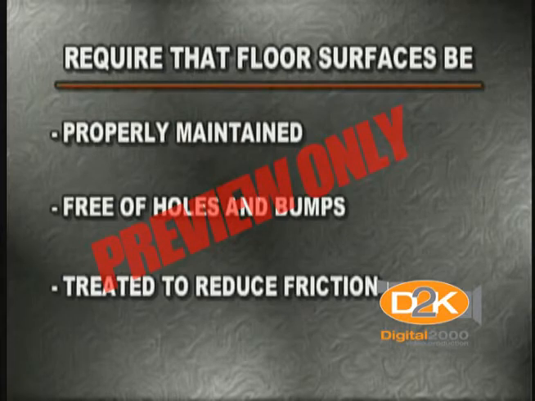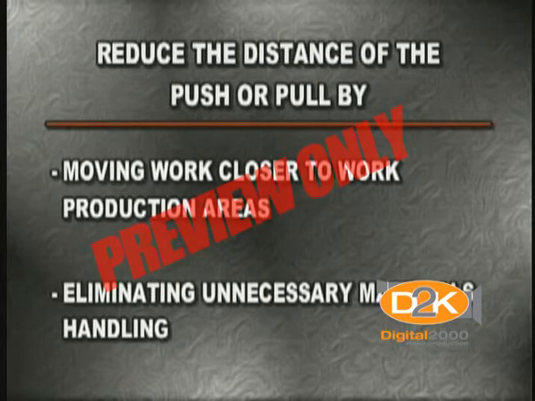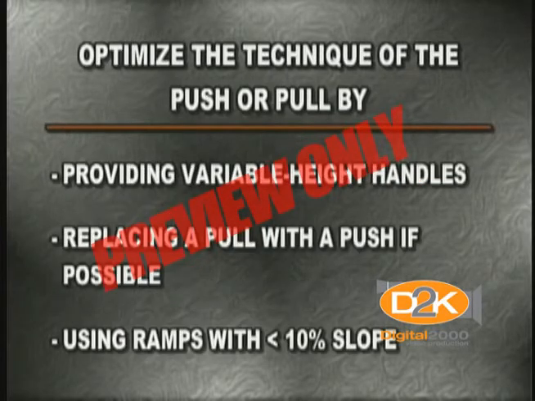Require that floor surfaces be properly maintained, free of holes and bumps, treated to reduce friction. Reduce the distance of the push or pull by moving work closer to work production areas, eliminating unnecessary materials handling. Optimize the technique of the push or pull by providing variable height handles, replacing a pull with a push if possible, using ramps with less than 10% slope.